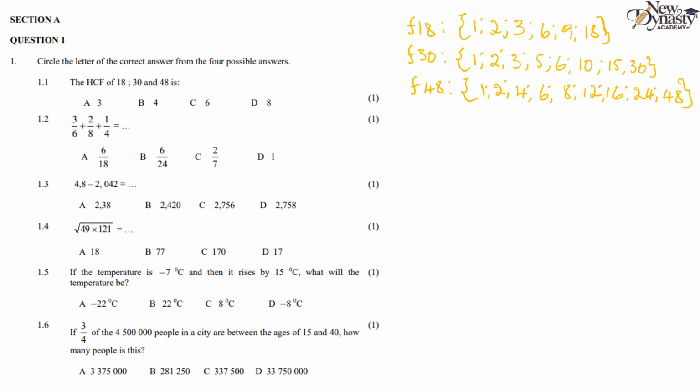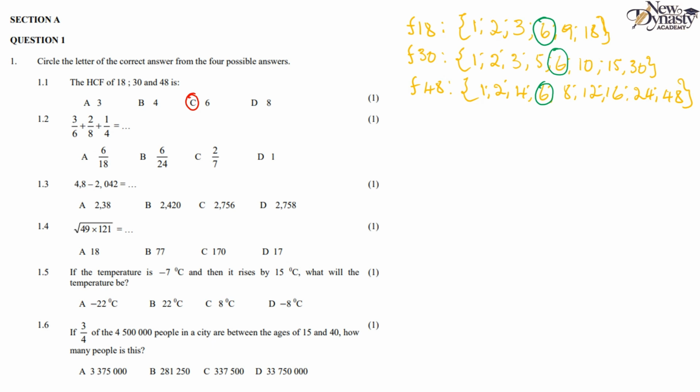So you check in all these lists what is the highest number that appears in all of those factors. You can see we've got 1, 2, 3, we've got 4, 5, and we've got now 6 here. It appears more than once. We've got 6 here, which is the highest one. As you can see, we have 6 there, 6 there, and also 6 there. So that is the highest one. So our highest common factor in this case is going to be 6, and our correct answer is going to be C. The instruction was that we should circle the correct answer, so the correct answer is C in this case.